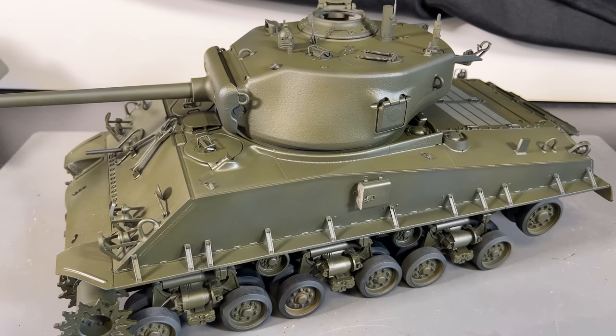So jumping a little bit ahead here, obviously I let the olive drab paint from Tamiya dry completely, and then I sprayed the entire model with TS79, the semi-gloss paint, or clear coat I should say, from Tamiya, and let that fully dry overnight. As you saw, I painted all of the rubber on the road wheels, and of course now attached those back on to the kit.